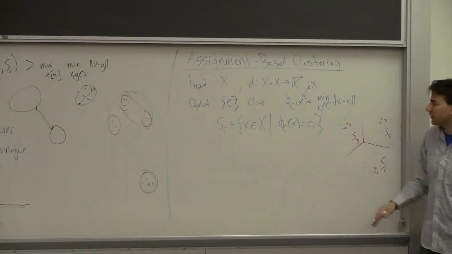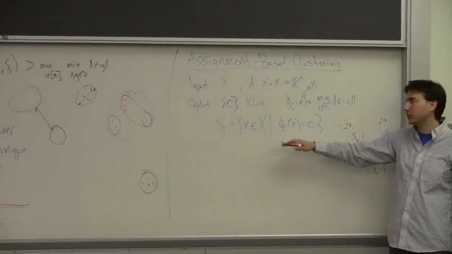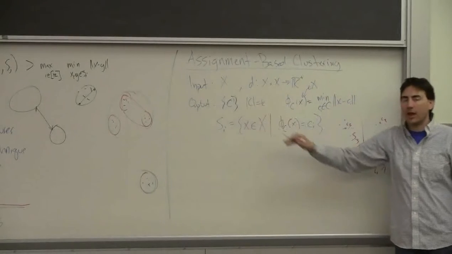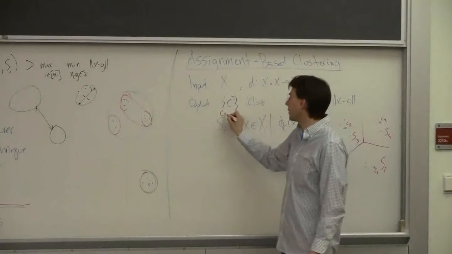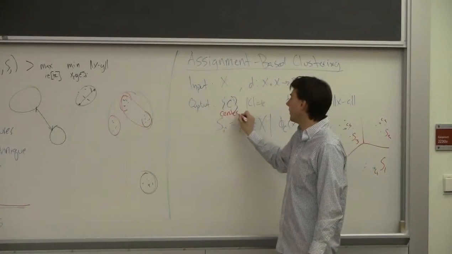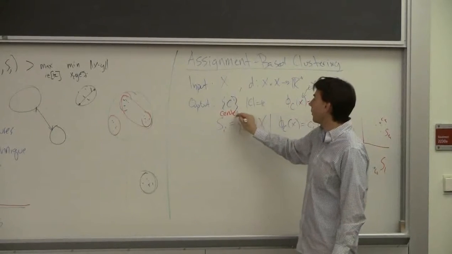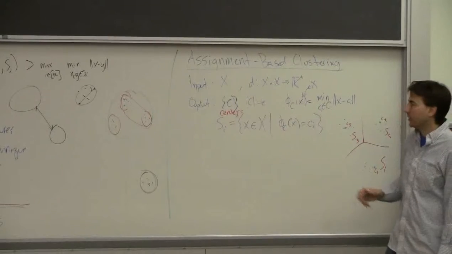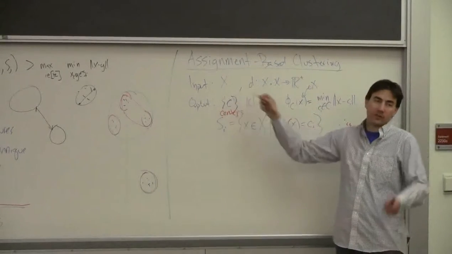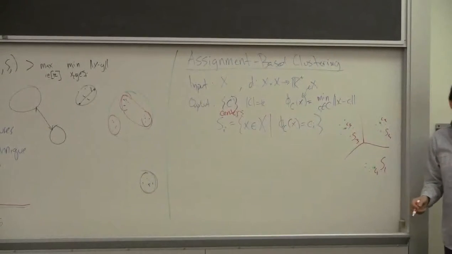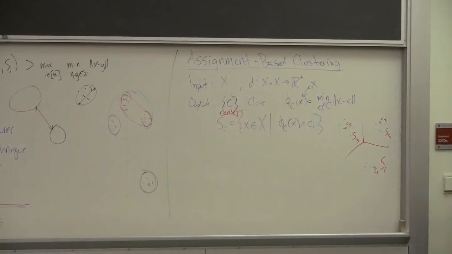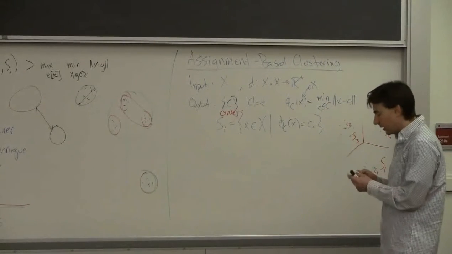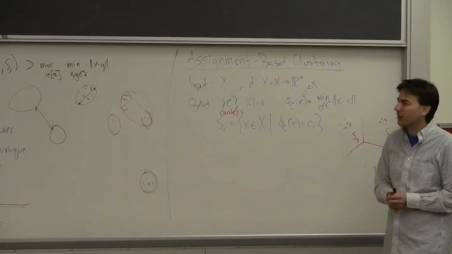So sometimes this is nice because it's pretty compact. You just need to represent the centers, and you don't actually need to write down what cluster every point is in. This is a much more compact representation. And then given a new point, you can just look at the centers and find the closest one.